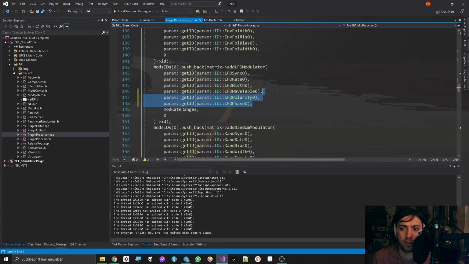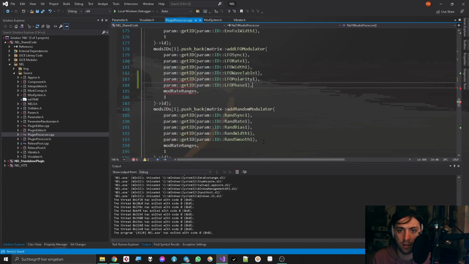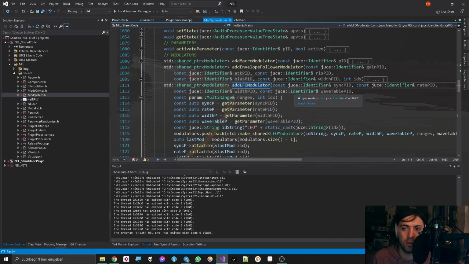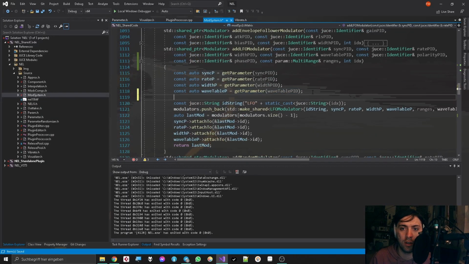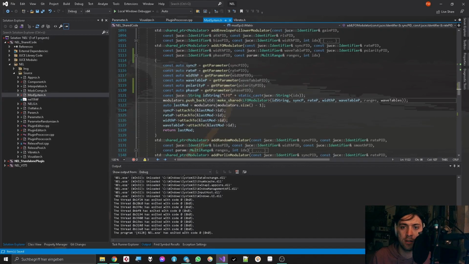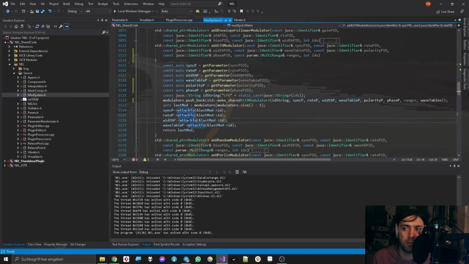Now obviously it does not like that, and that's because I have not adjusted these methods to want more parameters yet, and I will just do that now by going into my modular system down to the method for creating LFO modulators, and there I add the new arguments, the polarity PID and phase PID. Now I just have to do the same thing that I did with the other things. I have to make a polarity parameter and a phase parameter by giving it the polarity PID and the phase PID. This is, by the way, a shared pointer parameter of my modulation system. Now I can give the polarity P and the phase P to my newly created LFO modulator. I need to attach the parameter to it.